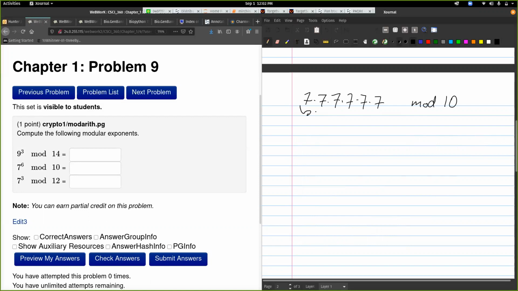But there's actually kind of a smarter way to do it than just brute force. This has nothing to do with this problem, okay? You can type this into a calculator and then do mod 10, and that just gives you the last digit, right? So it's not hard to do this.